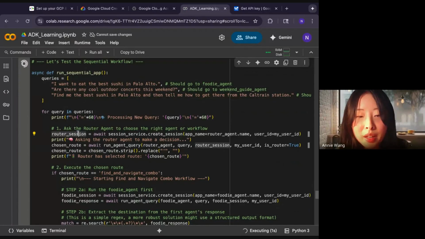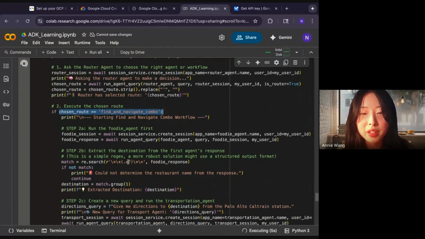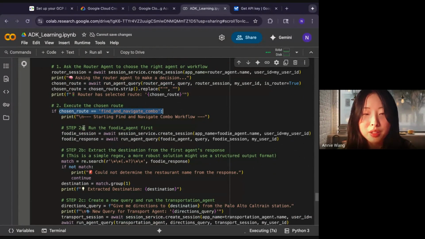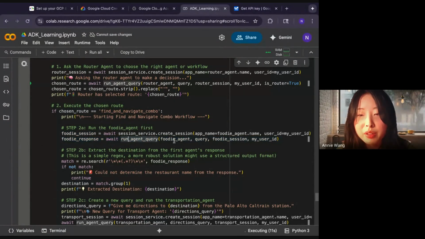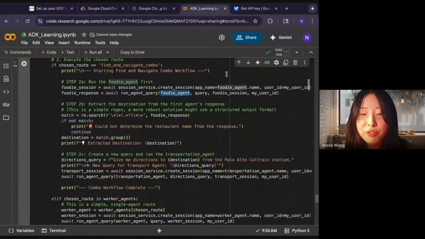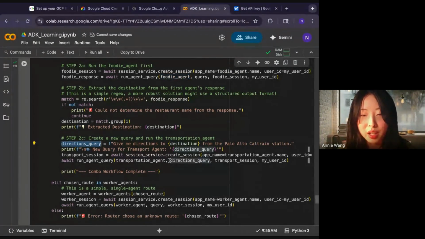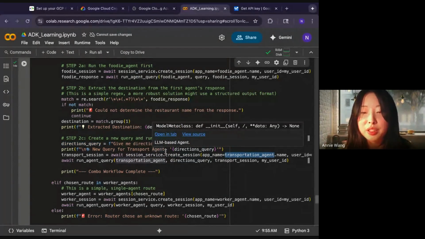To run them, I really want to show you this find and navigate combo. With this combo, first we create the foodie session and run the foodie agent to find the sushi or restaurant nearby. Once we find a restaurant, we run the transportation agent to find a direction there.